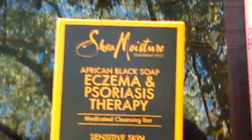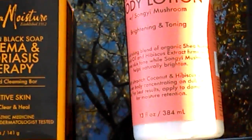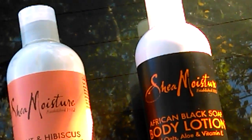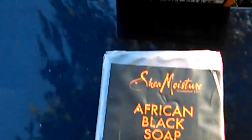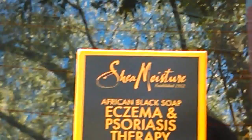The way I utilize Walgreens is I notice their strategy: they rotate their body washes two ways — either buy one get one free, or buy one get one fifty percent off. I always get my body washes from Walgreens that way. You can also use coupons on top of that if you desire and save even more.